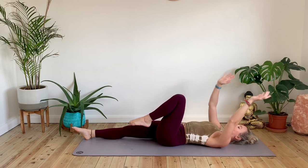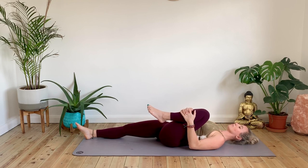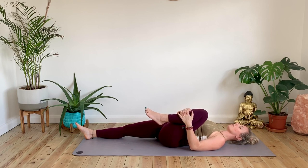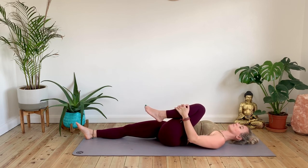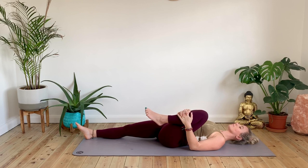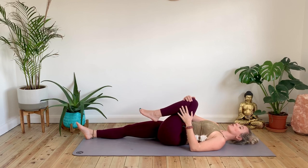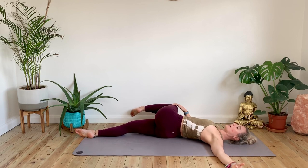Reach for the knee or the shin. Start to draw the knee towards the left shoulder. Make sure you're not creating any tension in the arms. Maybe softly swaying side to side. Using your right hand, guide the leg down to the right side. Open the left arm up. Come into a nice big twist. Again, aiming to keep that left shoulder grounded. Big breath here.